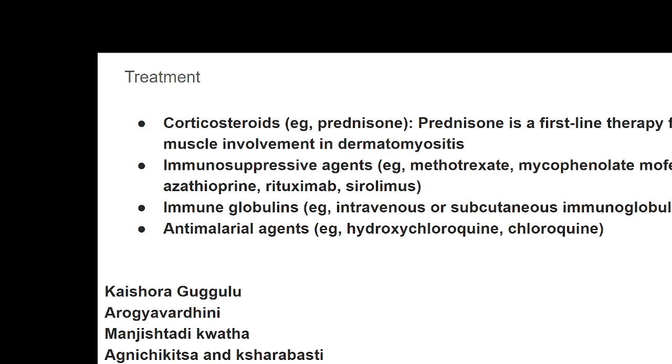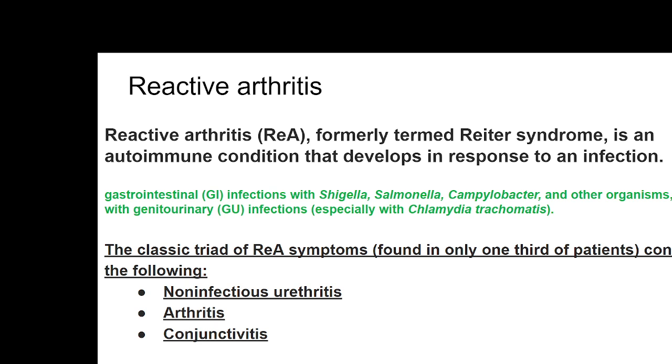In our management, I have treated a good number of patients of these, both dermatomyositis, though the number is lesser, whereas scleroderma is quite frequent. The treatment would be Kaishora, Arogyavardhini or Lamsur Shekaravati, Manjistha, Aragvadha, then Anganjik and Ksharabasti, Virechana in chronic conditions. With this, we can produce a significant change in the outcome of a clinical condition.